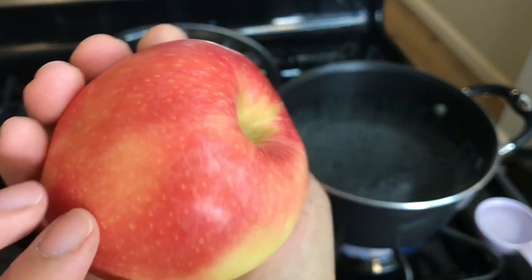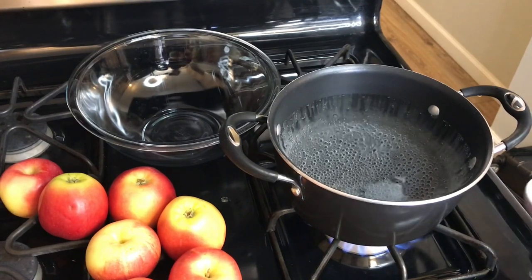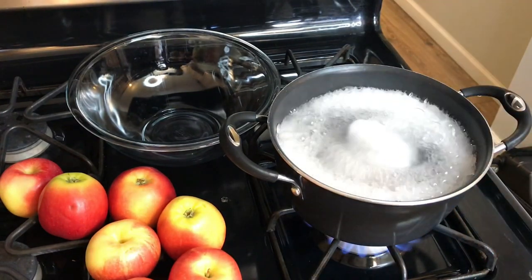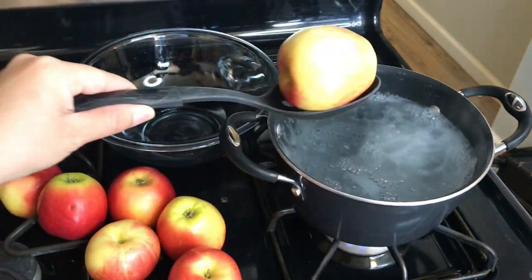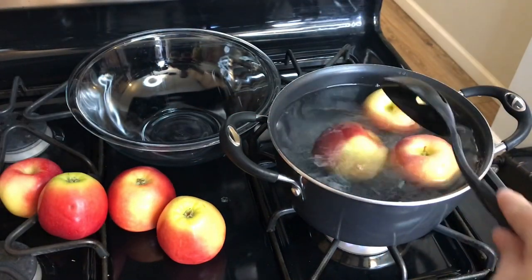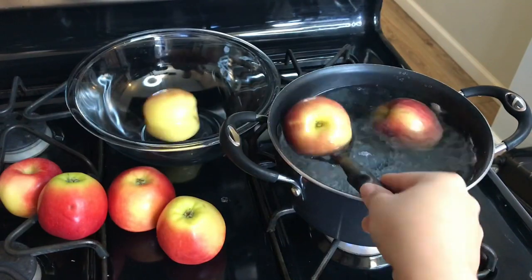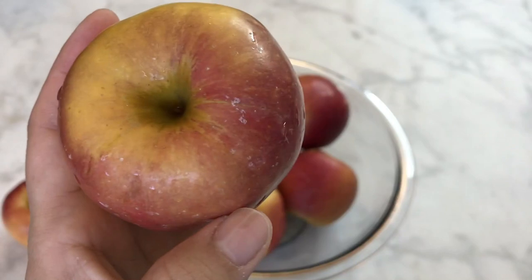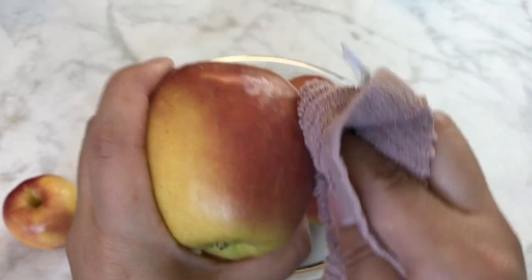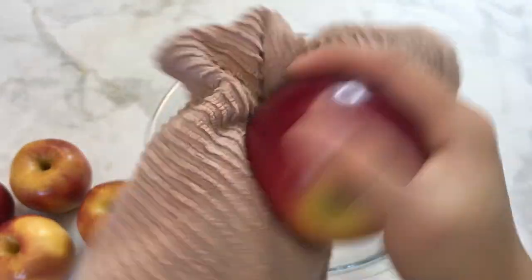The first thing I'm going to do is clean my apples. As you can see, there's some wax on the apple. I have a pot of hot water and I'm adding in a quarter cup of white vinegar and one tablespoon of baking soda. This concoction is going to help loosen up the wax. I'm dipping my apples into this water with a timer — I leave them in no longer than 10 seconds, otherwise your apples will cook. The reason for this step is to remove the wax so that the caramel or candy sticks to the surface. Here you can see the wax has been loosened up — those little white specks. I used a textured kitchen towel and rubbed off all of the wax.